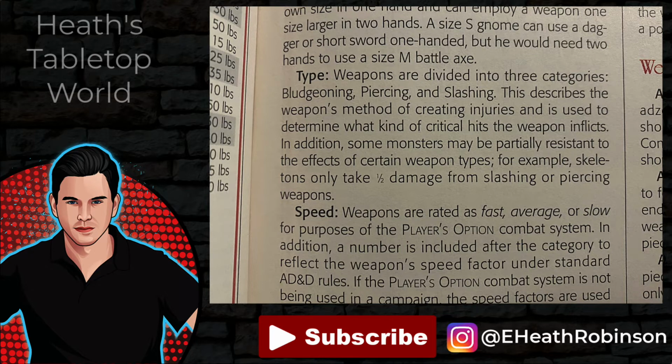But I did find here that weapons are divided into 3 categories: bludgeoning, piercing, and slashing. This describes the weapon's method of creating injuries and is used to determine what kinds of critical hits the weapon inflicts. And of course there were critical hit tables inside the Combat and Tactics books that did use the damage type of the weapon. It says, in addition, some monsters may be partially resistant to the effects of certain weapon types. For instance, skeletons take only half damage from slashing or piercing weapons.